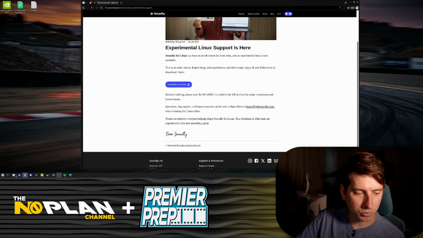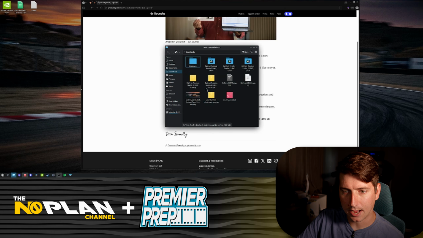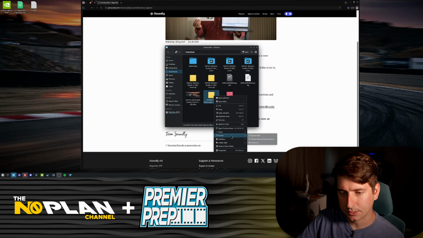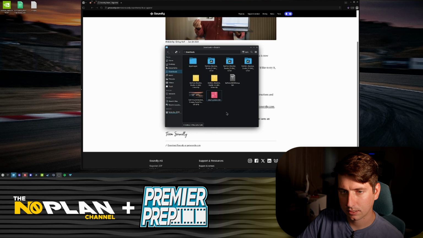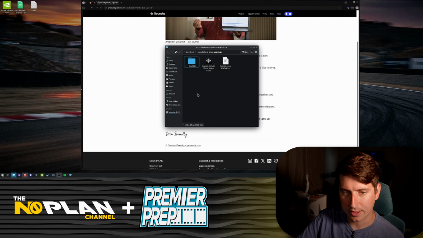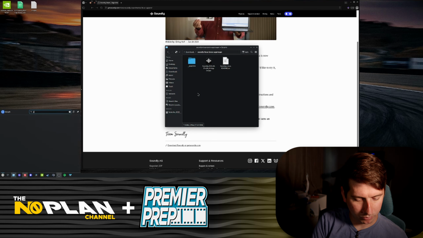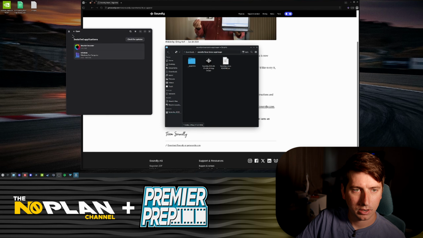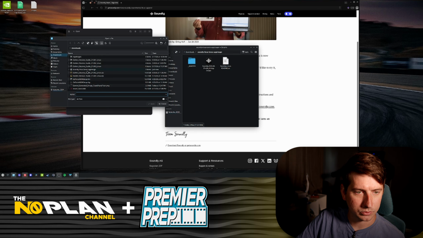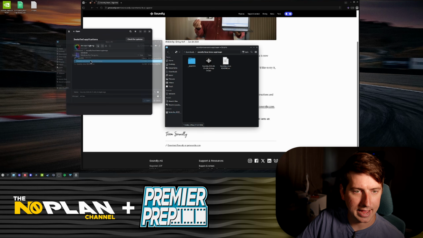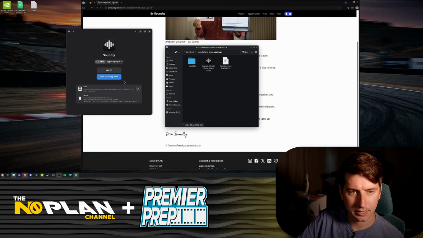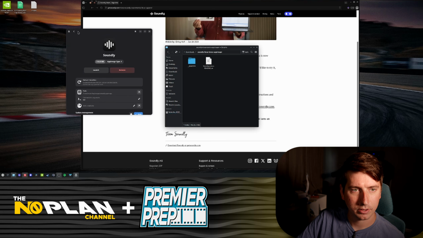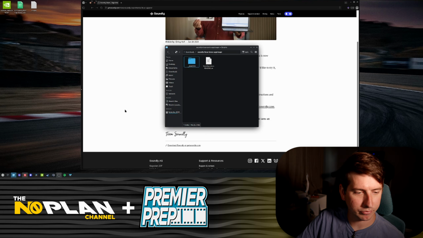My favorite thing to do, what we're going to do is start off here, of course, by unzipping Soundly. And we've got our AppImage right there. And then my favorite way to use AppImages is by using the application Gear Lever. And we're going to then go into our Soundly AppImage. And then we move to app menu. And as you can see, it just left the folder.